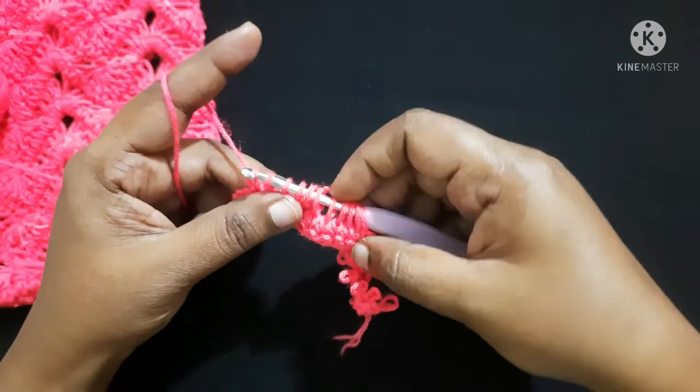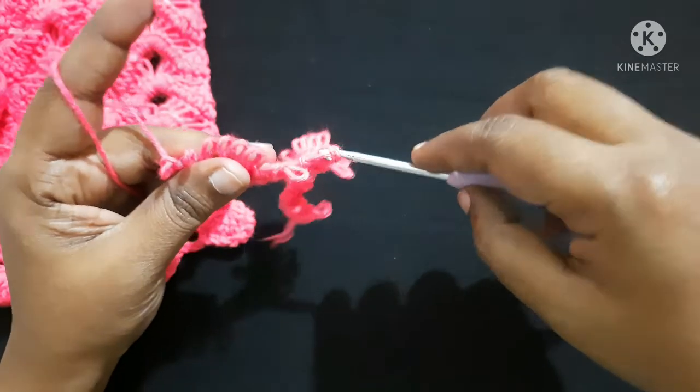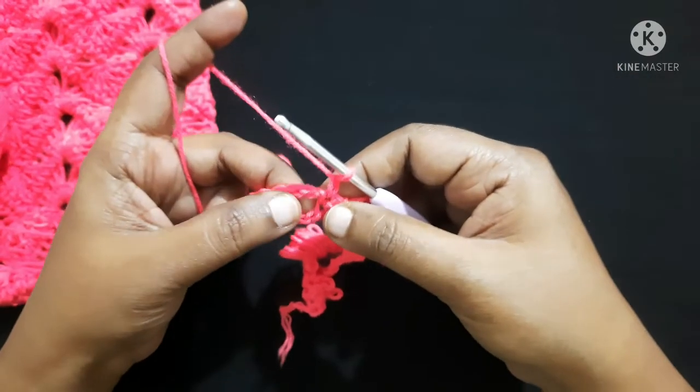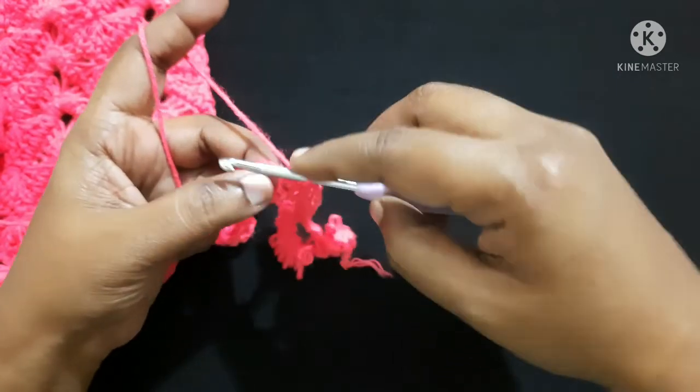So after doing them, it looks like this. Next, remove the hook from all the loops. Insert the hook in this first loop. So now we are in this chain 3 space. So how we did 10 loops in this chain 3 space, same way we have to do here.